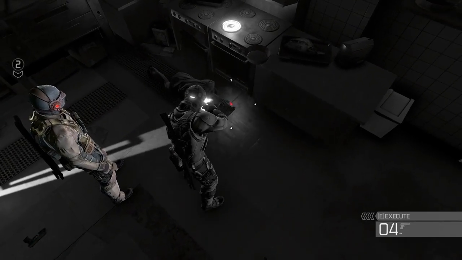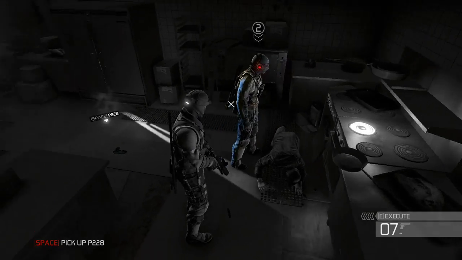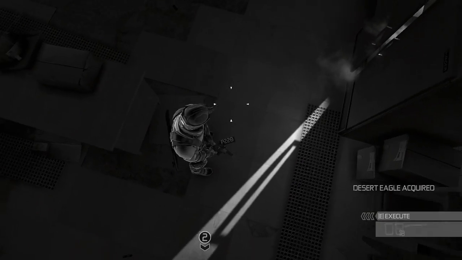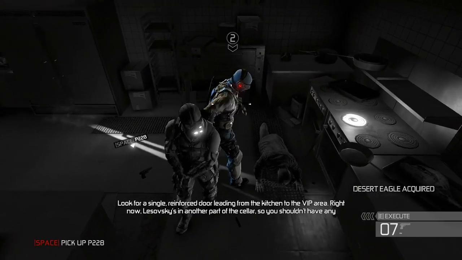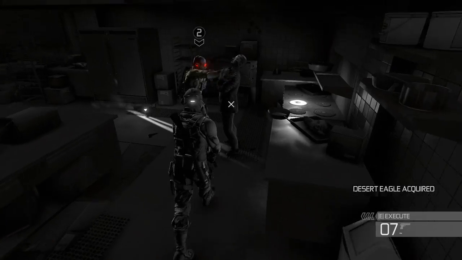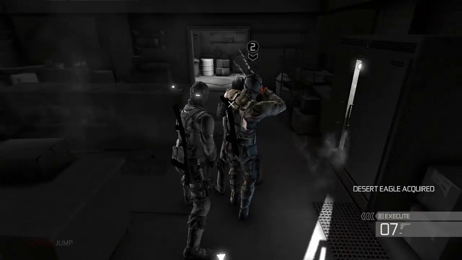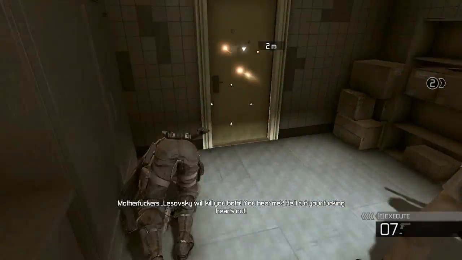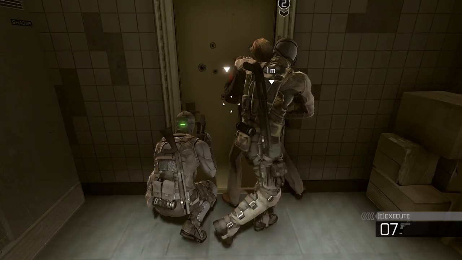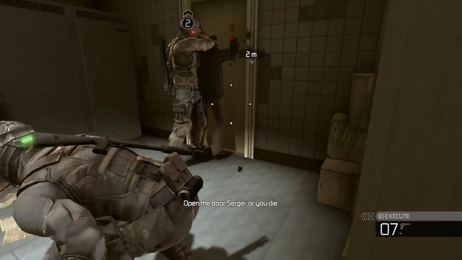Downstairs! VIP area, where he entertains the fat cats and keeps an eye on the girls. That's it, I swear! Look for a single reinforced door leading from the kitchen to the VIP area. Right now, Lasovsky's in another part of the cellar, so you shouldn't have any problems. Lasovsky will kill you both! Open the door, Sergey, or you die.